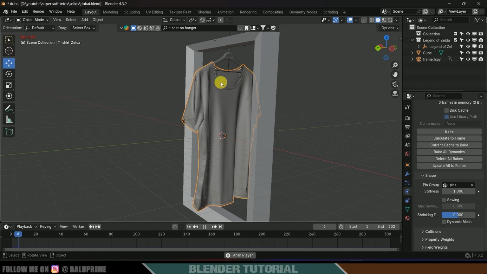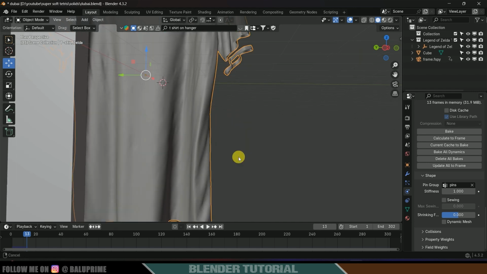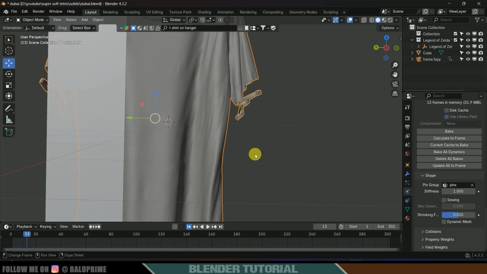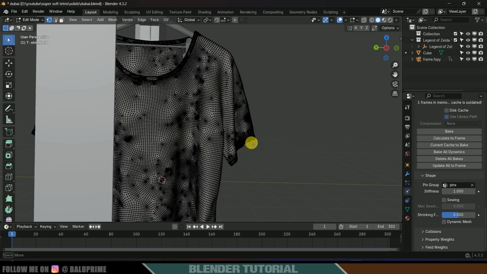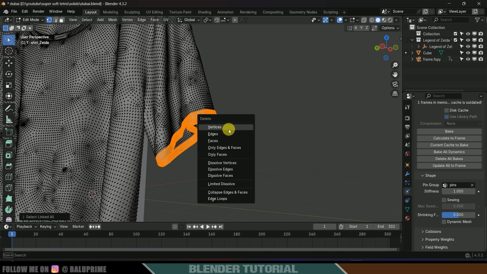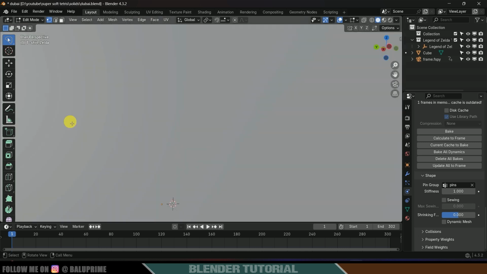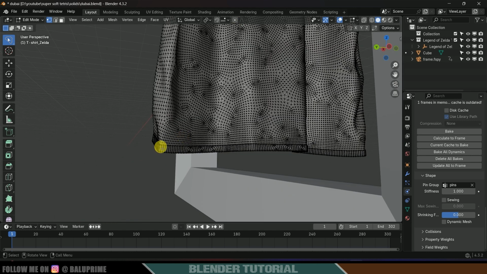to this hanger only. Here you can see we got these parts separated, so let's delete them. This one and this one, let's delete those things. Let's come to the starting frame, press tab key, select this vertex here, select any other vertex, Control L to select the linked vertices, and let's delete those vertices here and here also. Let's select the vertex, Control L.